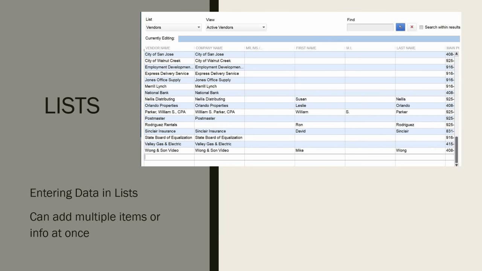And then the second one is going to be lists. Now, there are two ways you can enter in as a list. The first one I'm going to show you here is actually doing multiple at one time. In this case, I can enter in as many details as I can possibly about everything. Now, this is for the vendor. You can't apply this for everything, but for the vendors, yes, you can enter in multiple vendors at one time. And that's where you're entering things as a list.